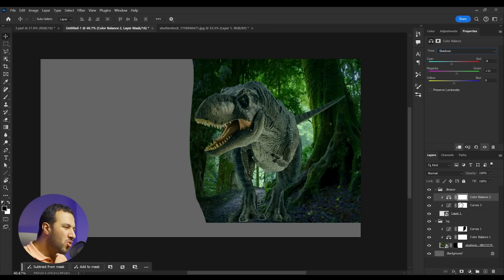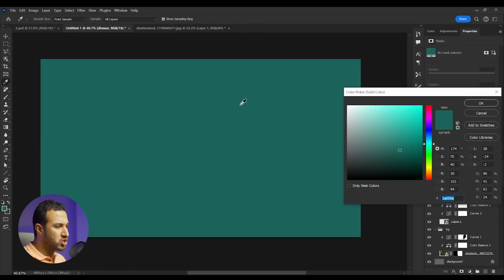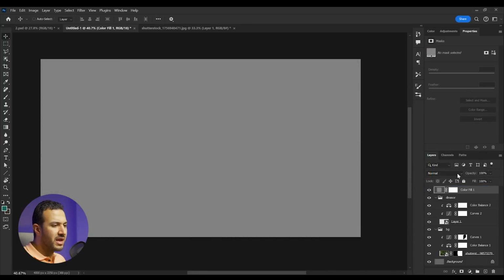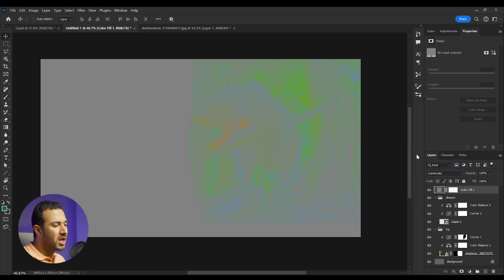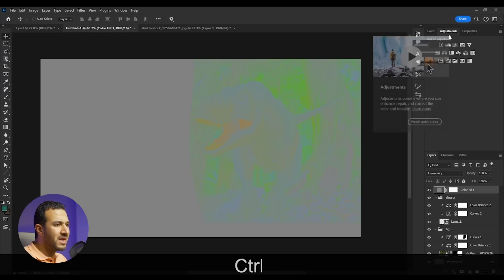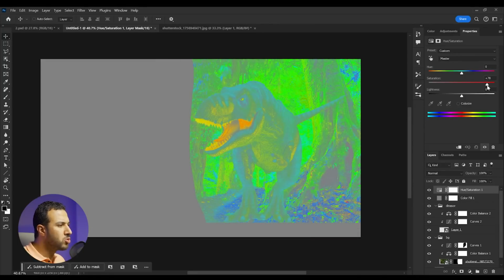But if you want a fancier way to color correct images, you can simply create a solid color adjustment layer with like 50% gray or something in a desaturated color, put it above everything and change its blending mode into luminosity. This will give you a color map for the colors that are already here, and if you cannot notice it, you can simply create a hue saturation adjustment layer at the top and increase the saturation to the limit that you can notice the colors.